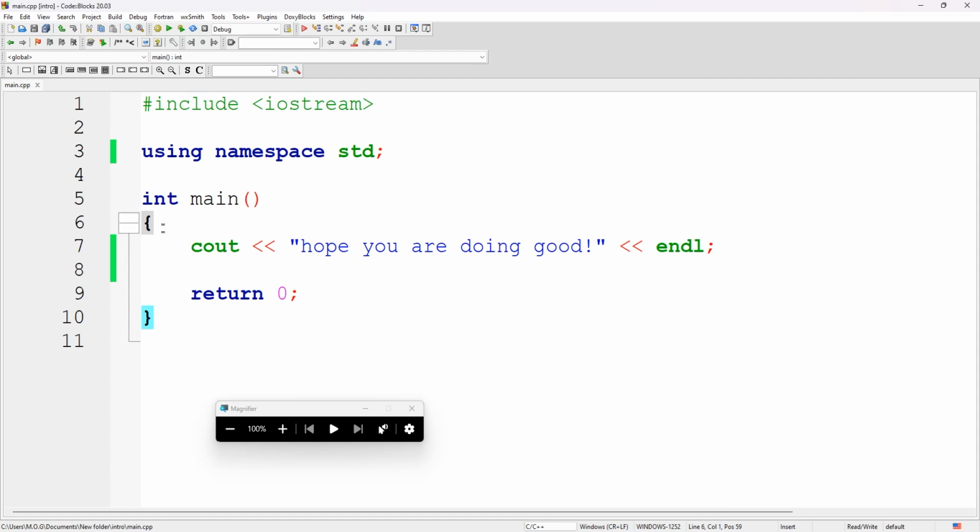Now with this particular one, your code is all expected to be within the body. The begin and then the end is what we call the scope, or the body, of the int main. For now, it will not be possible for us to understand this very well. We have a section where we talk about functions. But like I said, if you've already gone through the programming methods video, this should be familiar. All the same, when we move to functions, we'll talk about this very well so you understand it. For now, you are just starting, so you don't want to worry yourself about a lot of things here.